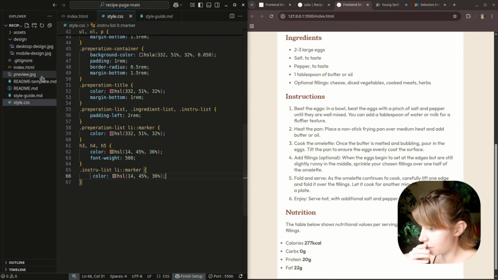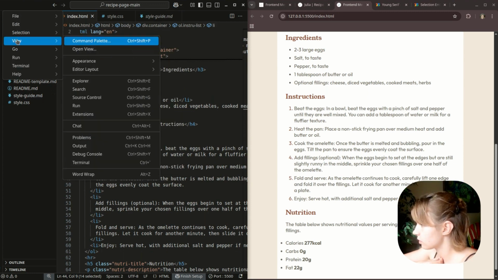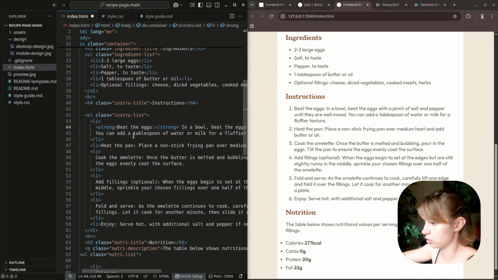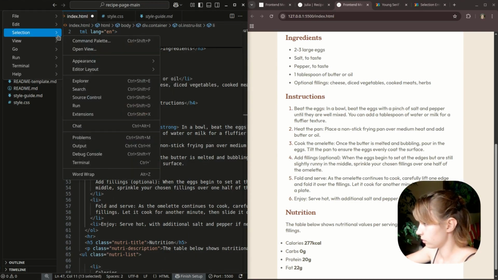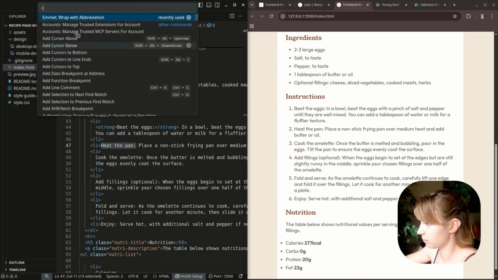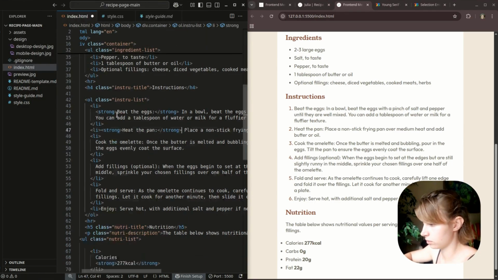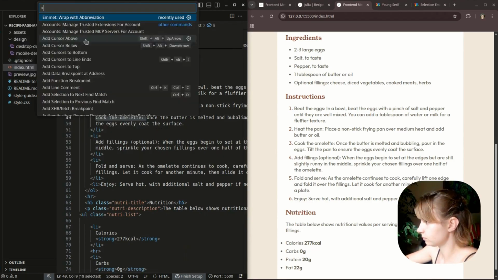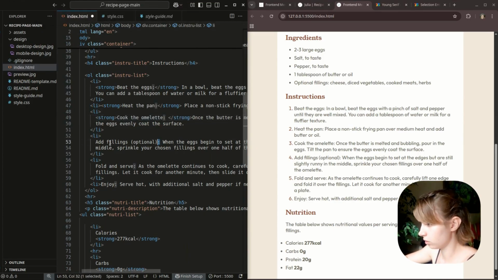Okay. And then also we're going to apply the strong tags to this as well, like we did before. So we're going to go view, command palette, emit wrap with abbreviation strong.